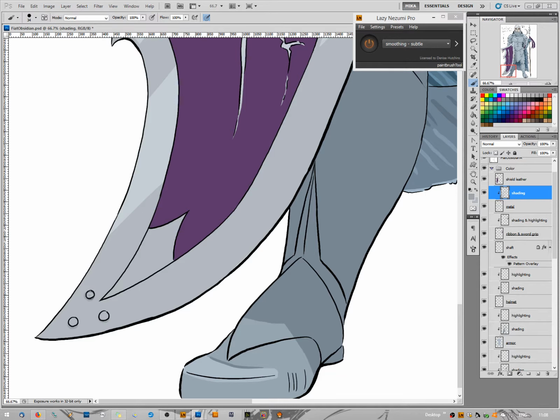Switching back to dark color, rivets, get this just a bit, not too much. No, erased it too much. Dang it, dang it. Okay, slowly, carefully. Slowly and carefully.